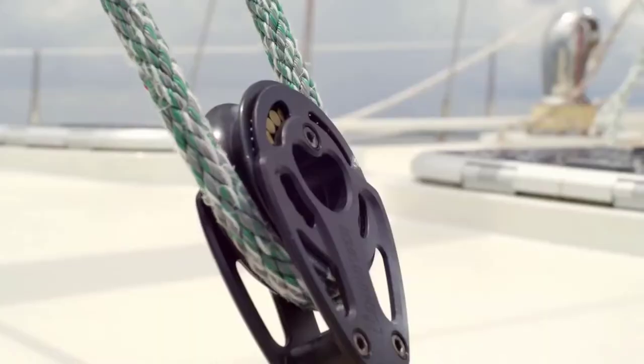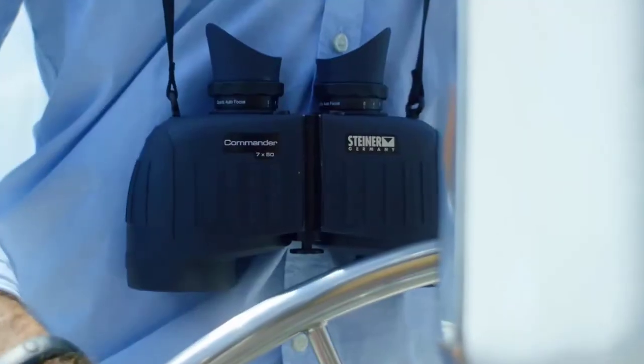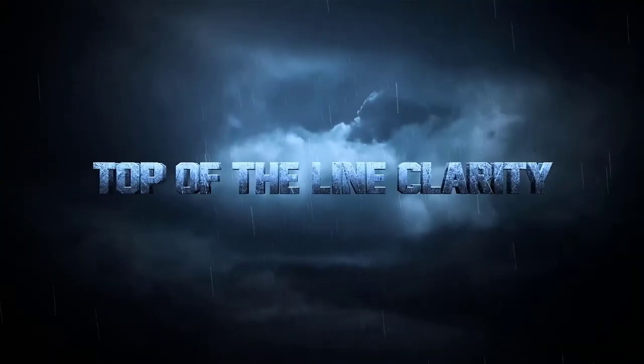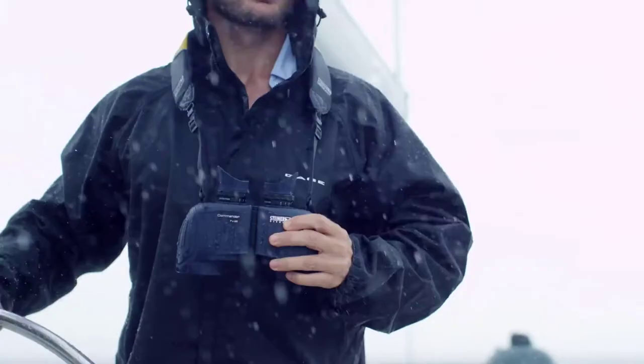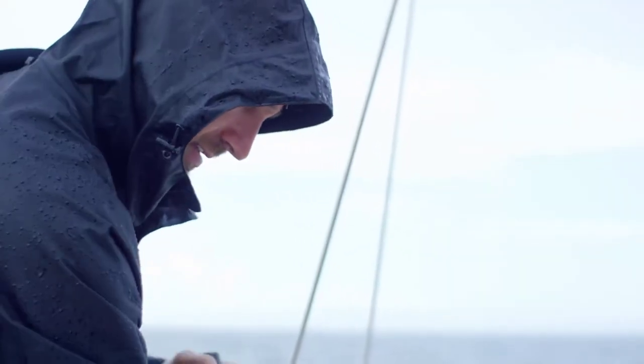Backed by Steiner's unrivaled reputation for total performance on land and sea, the Commander Series delivers top-of-the-line image clarity and high-light transmission for navigating in low light or fog.